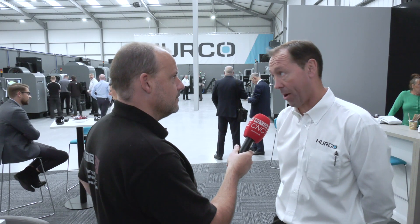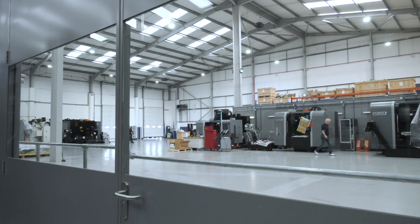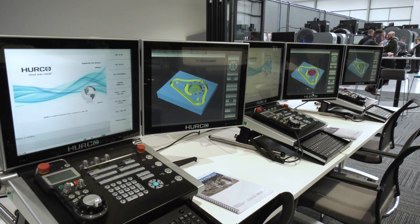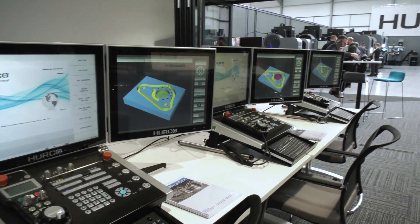It was 13,000 square feet before; we're 26,000 here. The main increase, although the demo area looks bigger, is the operation — we've got a lot more space for machine storage and preparation. This is only half the picture, isn't it — a much bigger showroom, but all of that infrastructure behind you to store and support machines. Not only that, training as well — really nice to have this kind of facility just behind the showroom so they can train and walk into the show.